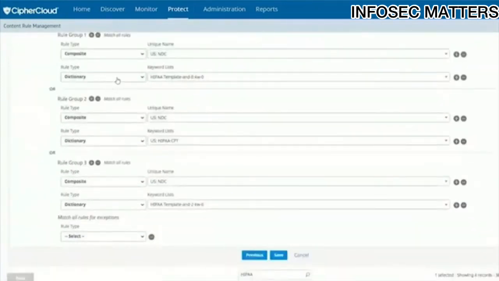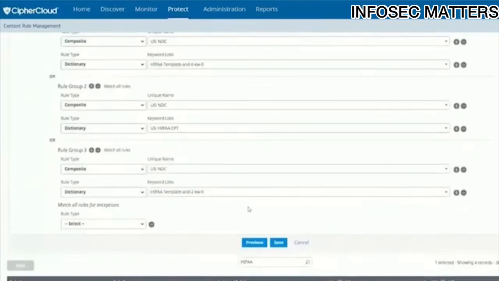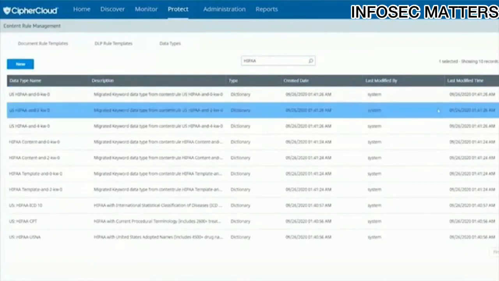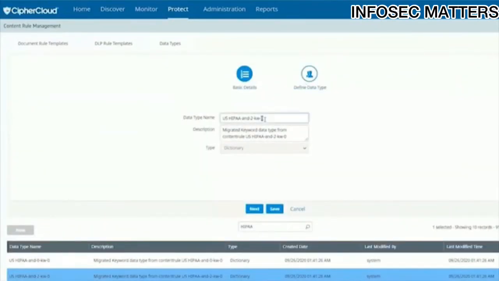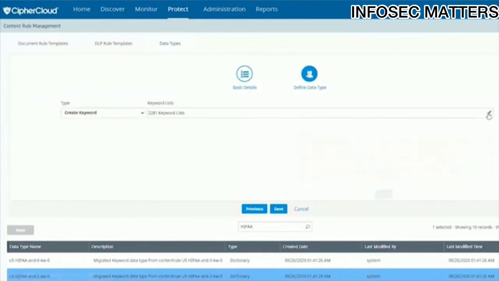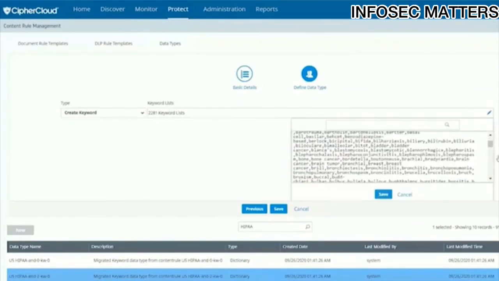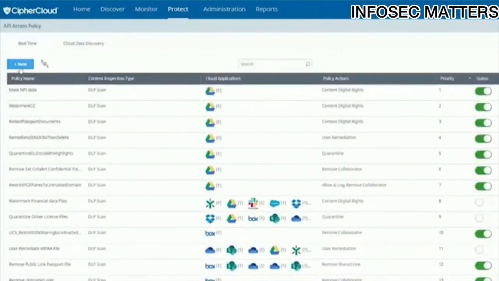If you were to take a policy like HIPAA, you can see how extensive it is, right? Which is a collection of multiple identifiers, by means of regular expressions, keywords, thousands of keywords, etc., right? So the ability to actually combine these data types and templates in a way that is effective for the organization, that reduces false positives and also covers for all the data that should be flagged as a violation by the DLP engine. So again, getting into the details here, you can see how elaborate the HIPAA data type is within our product.